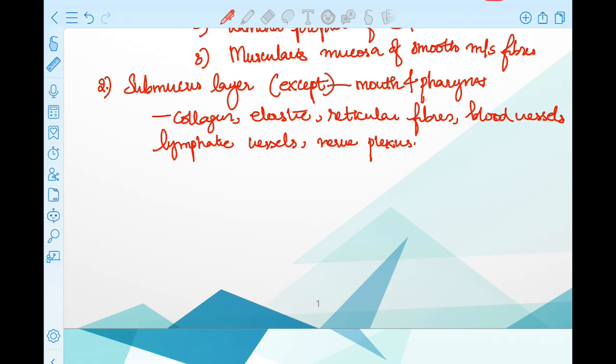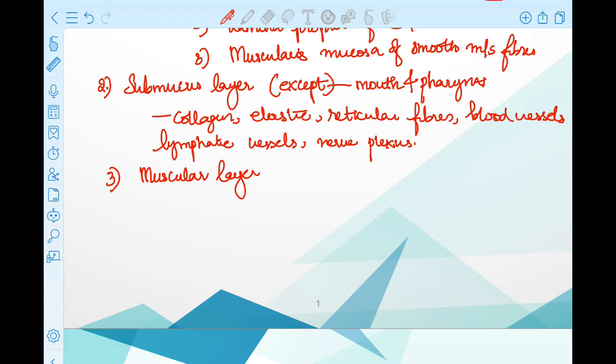After the submucous layer, we have got the muscular layer, which is the layer that contains the muscles. The lips, cheeks, and pharynx contain skeletal muscles. That's why we can voluntarily smile, pout, etc. The esophagus has both skeletal and smooth muscle. That is why it has got involuntary action as well.